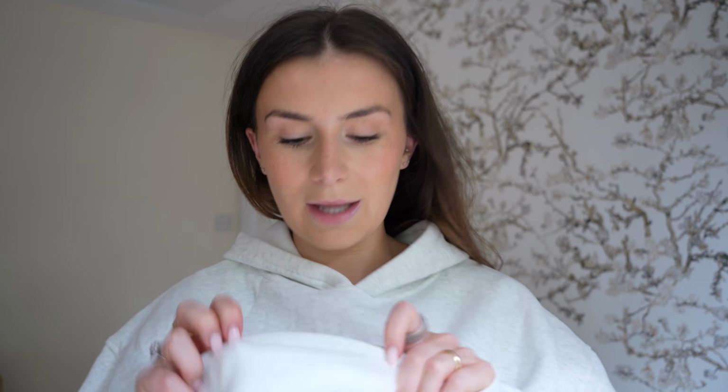Some people might not want 100% cotton, because when things are 100% cotton, they do tend to shrink in the wash unless they are selling it to you already pre-shrunk. They've already taken it through that process. So people might want a little bit of a blend, but typically people would want it to be more cotton than polyester. But from people I've spoken to on Instagram who have these hoodies, apparently they don't wash well at all and they turn into cardboard basically after a few washes.